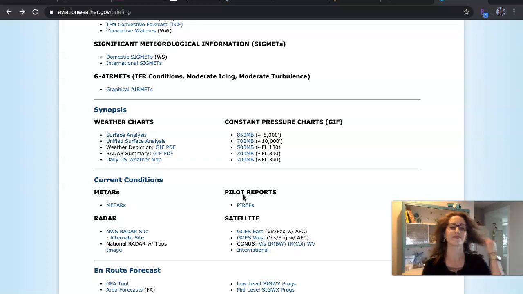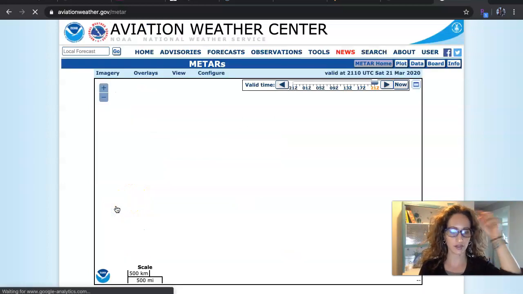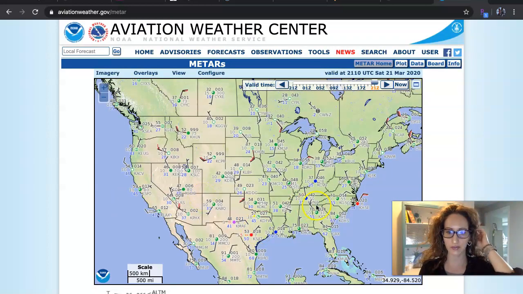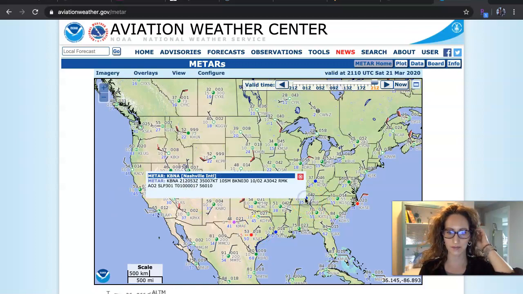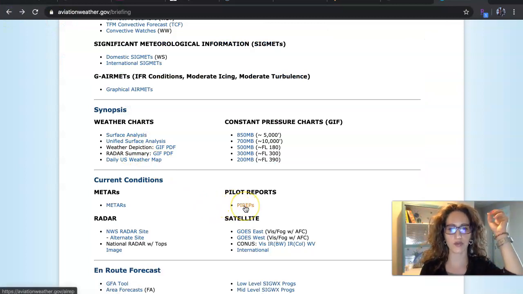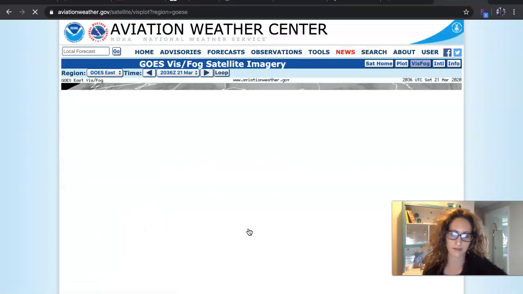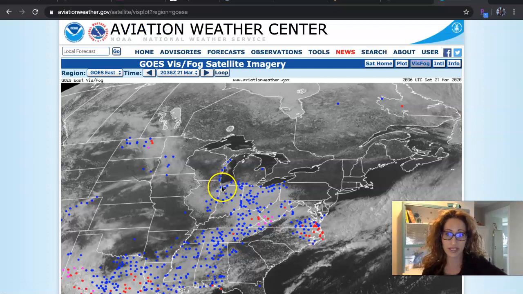You're good. Second section, guys, is current conditions. Continue practicing METARs, but depending on our flights, we'll look at our METARs. That's an actual observation, right? I also would want you to look at PIREPs in your area. Here's more radars. And I do want you guys to look at satellite imagery, which I think I briefly showed you in class, but it really can be quite useful.